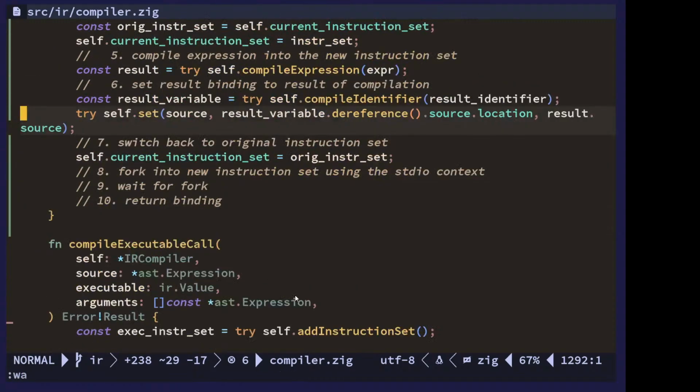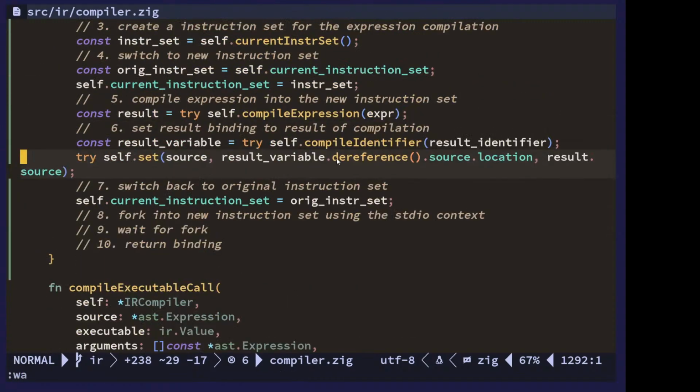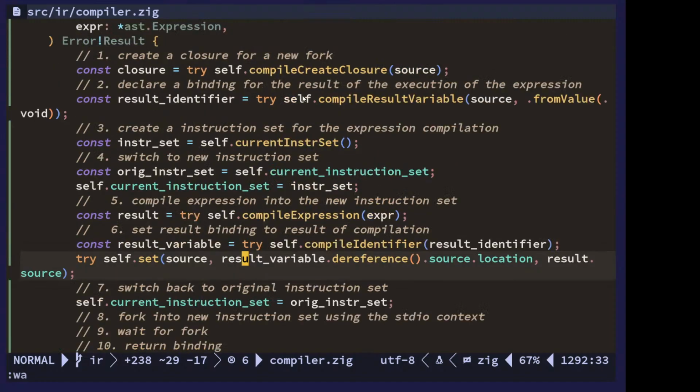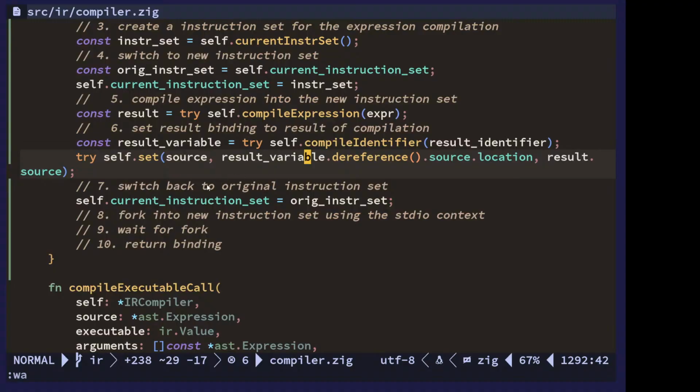Okay. So then now we're storing that variable. We're changing this variable from within this fork here. And then we're done with this fork.